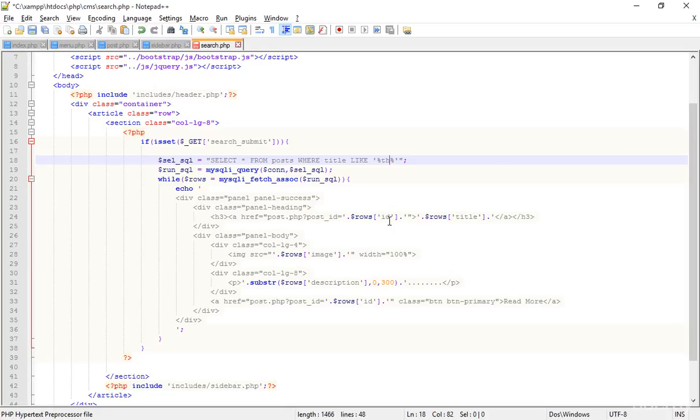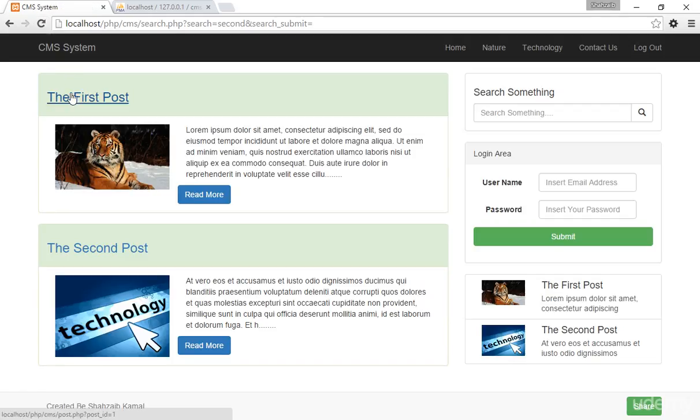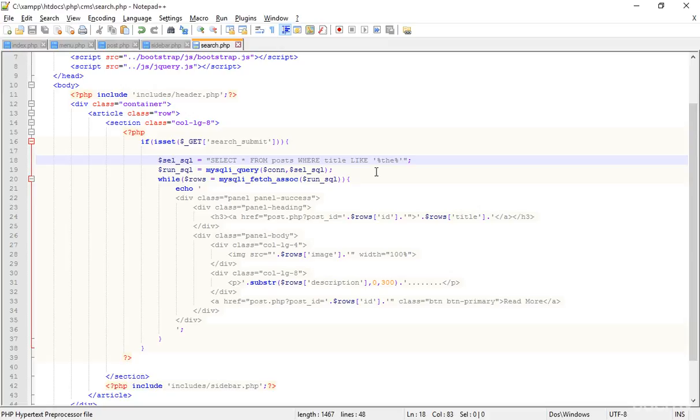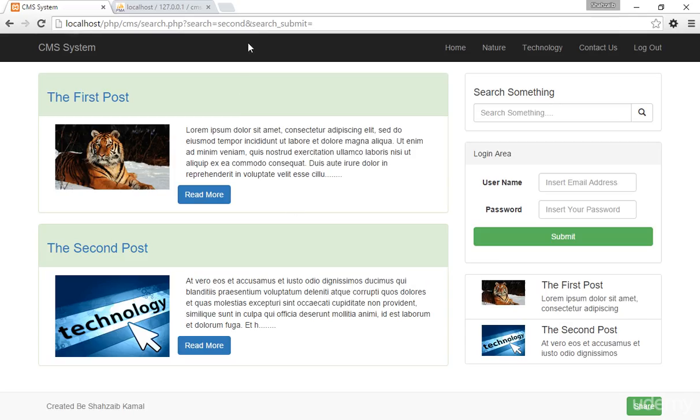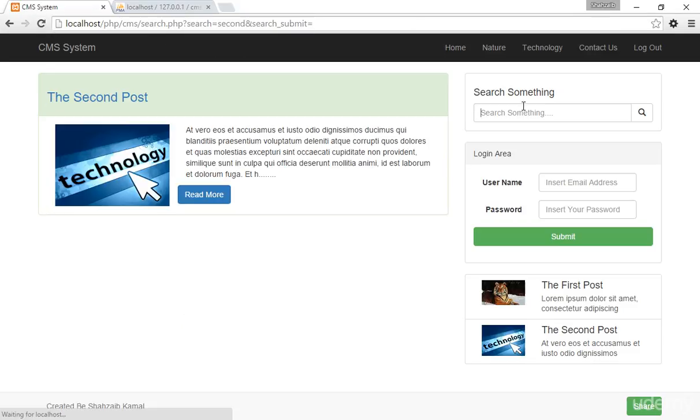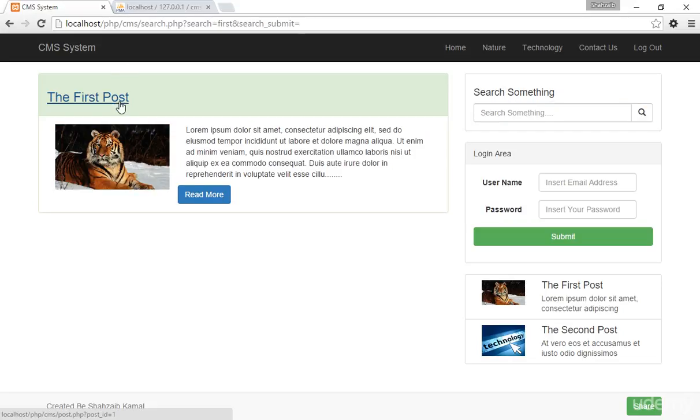Now the first, now you know that the THE is in both titles, so that is perfect. But now instead of this, I'm just adding the get, and here the get and the search. Save that, refresh that. This is perfect. If I just type here FIRST and click on search, now I'm just getting the first post.